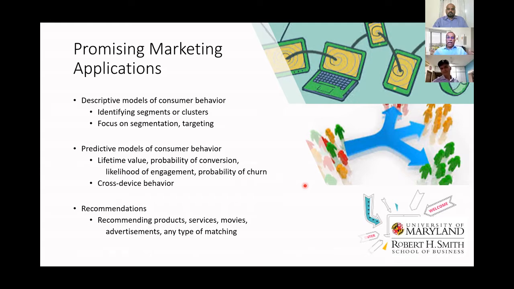So many of these predictive models, what would consumers do? How will they engage? How will they buy? And whether they will convert or not if I give an offering. Are they going to stay on as a consumer? So all these things, what we call predictive modeling, we want to predict their behavior.